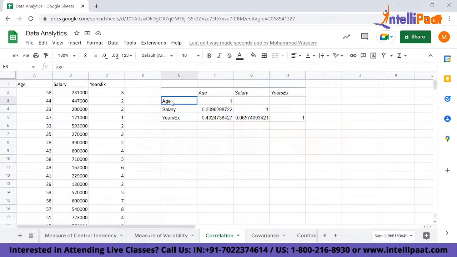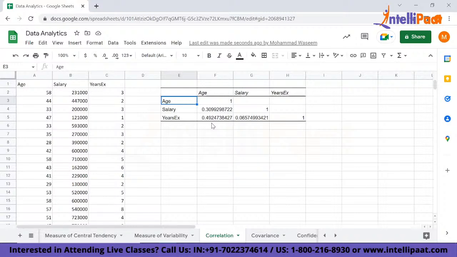So if you check here, a column with itself will always show a positive correlation of 1, which is basically the same column. Now when we check for salary and age, the correlation is 0.30, which is not as strong, we cannot say it's a strong correlation, although it's a positive correlation. But when we check it for, let's say, years experience and age, it is 0.49, somewhat strong, we can say this is a positive correlation, which is somewhat strong.